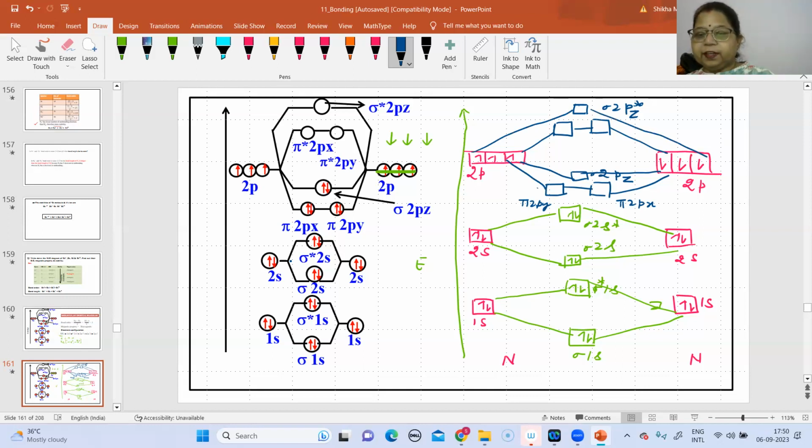So we will be filling the electrons now. What we have to fill? We have to fill 14. So we have already filled 8, right? So this will be the 9th, this will be the 10th. Please remember, pairing will start when each one of them of equal energy gets at least 1 electron. This will become 12, and if I put 2 electrons here, this will become 14. Is it clear?